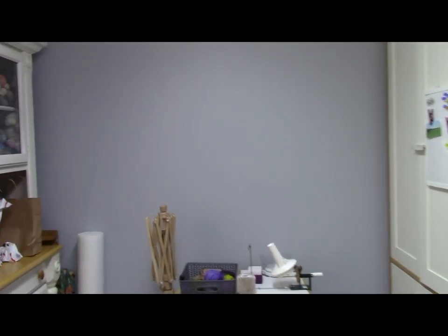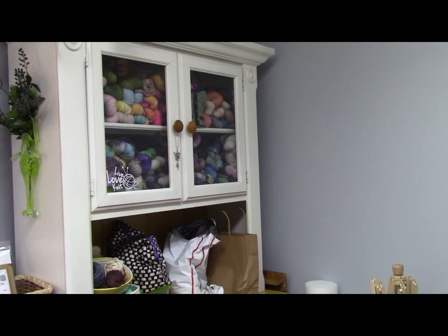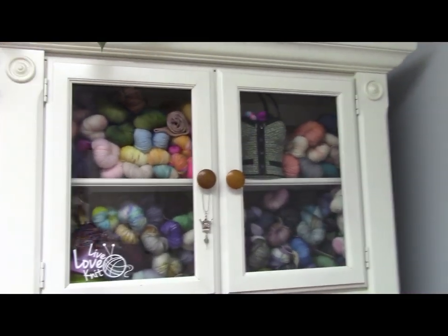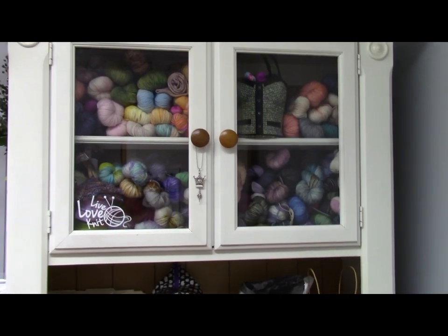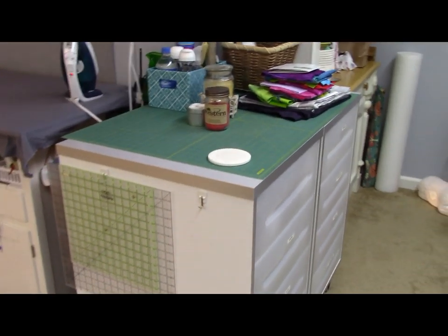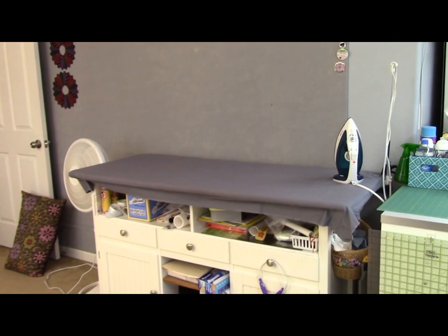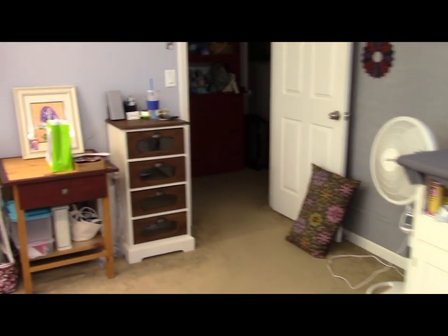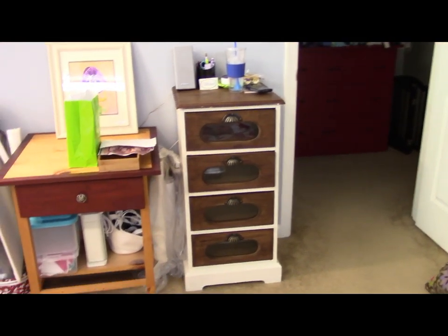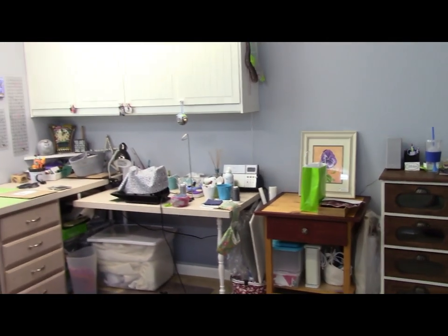I am going to make a quilt to go on that wall — I'll talk about that later in a podcast. This is my hutch that I've got all my yarn in, my stashed yarn. The whole top shelf is stuff left over from my shop, and the bottom shelf is stuff that I've bought or have been given. So now everything's all in one place. I still have my thread cabinet in here because the lighting is so good, and when I want to work on a quilt I can pick out the proper thread. My ironing station is in front of my design wall, which can be slid out if I need to access it. That four drawer cabinet is something I picked up on Facebook Marketplace — I'm going to sand it down and paint it so that it fits in here better.